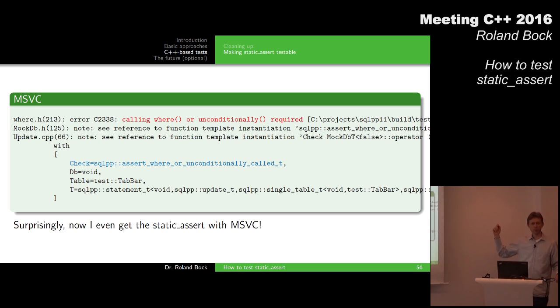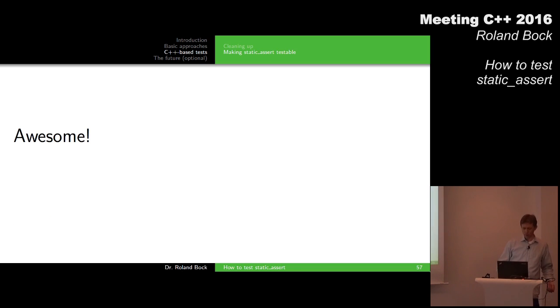I'm not really sure what the logic is, but there has to be some logic. So now they show the static assert, but, well, that's fine. So now everything is good in that library, so it's awesome, right? We can test static assert.